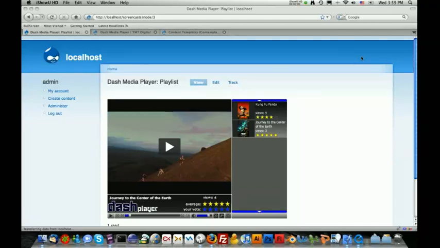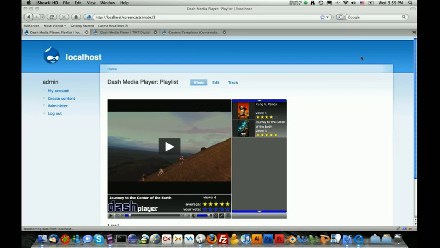So now that we have a playlist already configured, the next logical step is to figure out how we can filter our playlist to show certain content within our Drupal system. This is a very, very powerful feature that you can do a lot of really cool stuff with, to where really the imagination is the limit on what you can do.